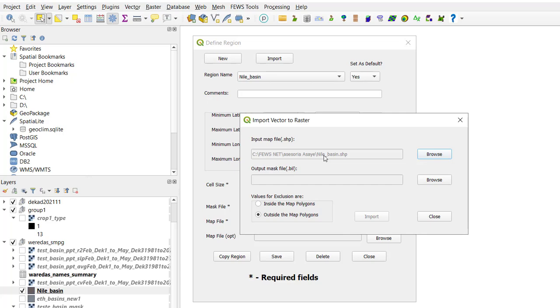That means that whatever process that we run in GeoClim using this region is going to run the process only inside the region, and everything else outside will be no data.